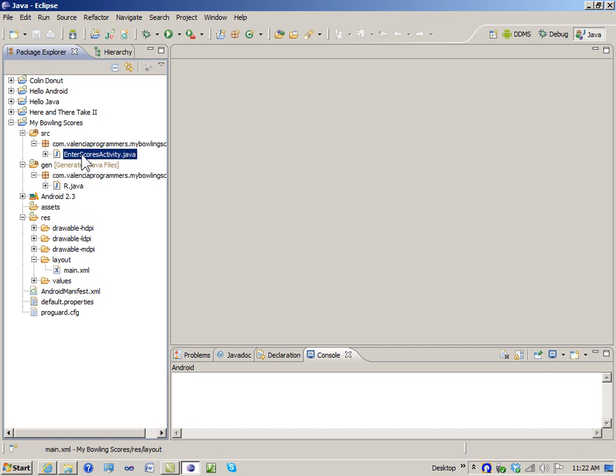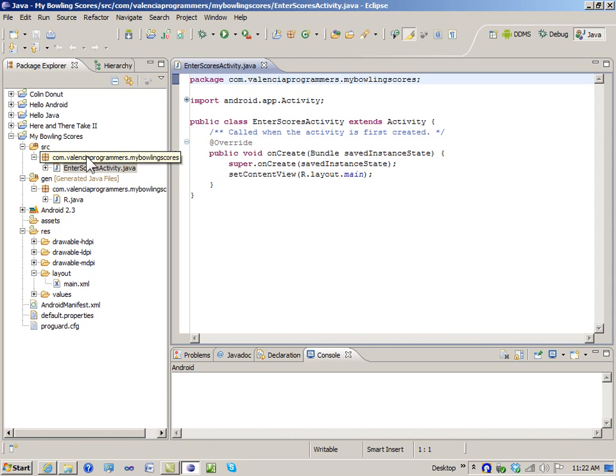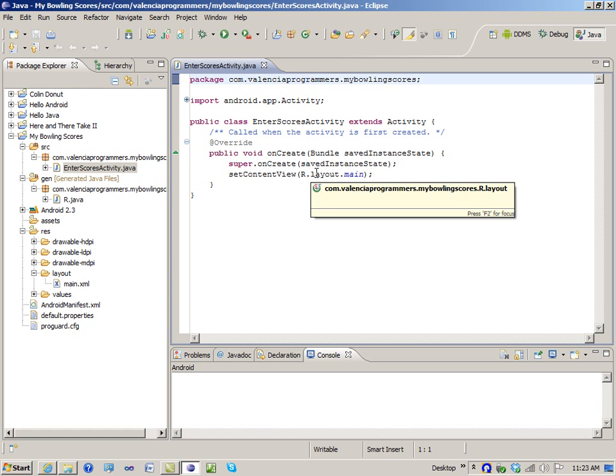So here's the generated Java program, which starts by saying the first activity will be set to that main layout, and so this is what you get for free, and this is where we will start editing.